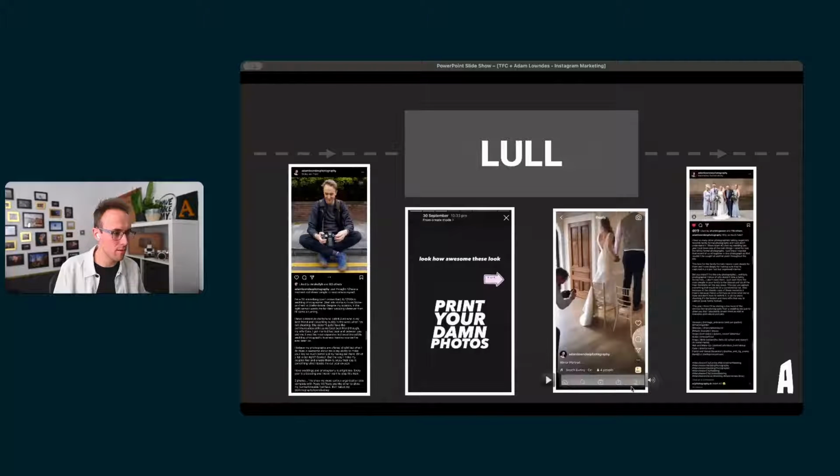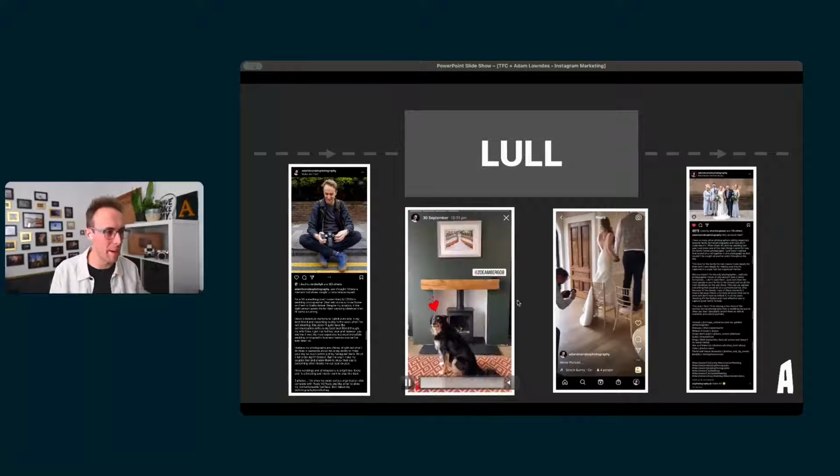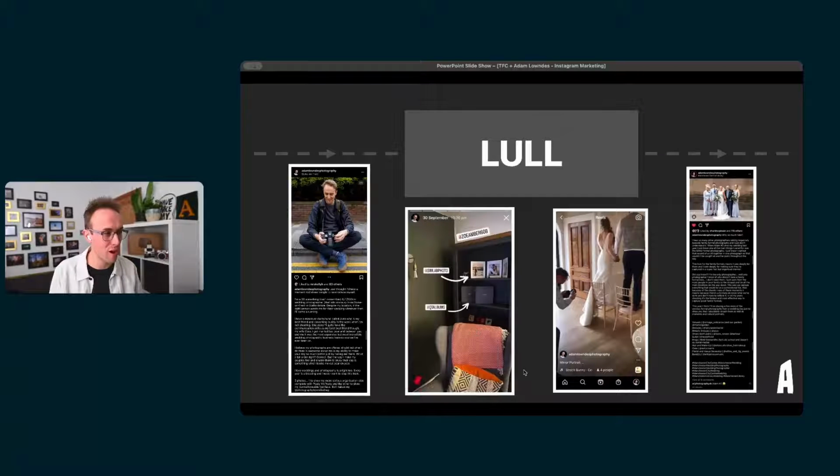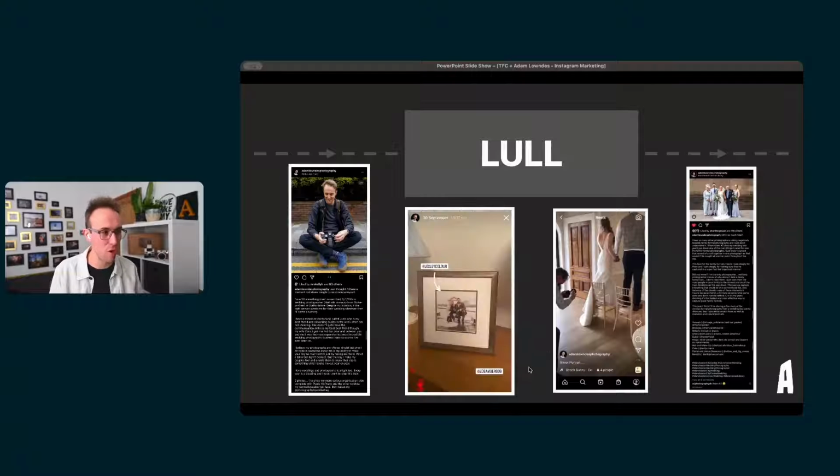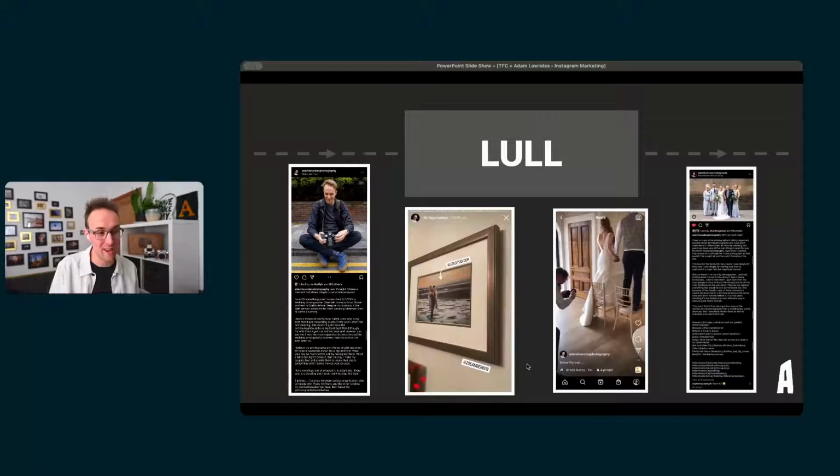So I'll do little stories about people printing their photos off, because I want to create a positive culture around people printing and displaying their photos in their home. This really helps increase print sales, but after all, I'm not really too bothered about print sales. I just want my photographs up in people's houses so that when people come round, they go, oh, that's a nice wedding photo. So yeah, it just builds conversation.